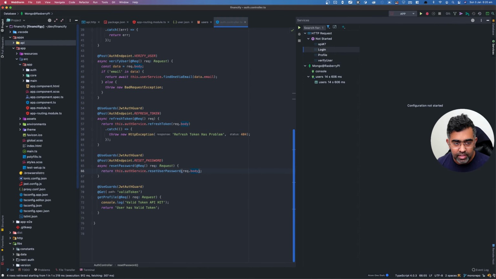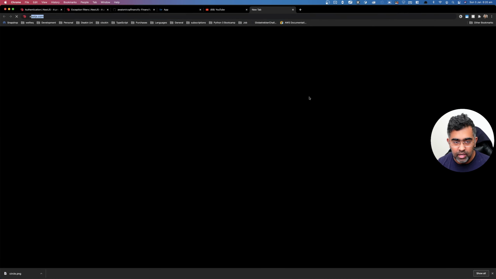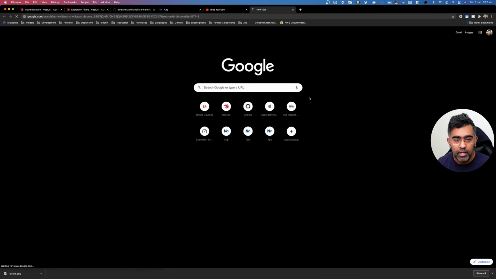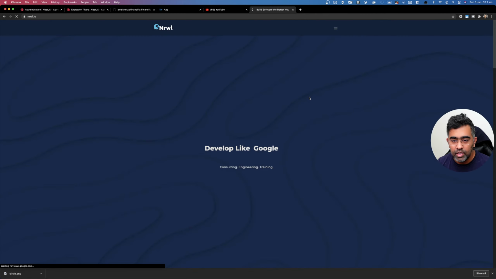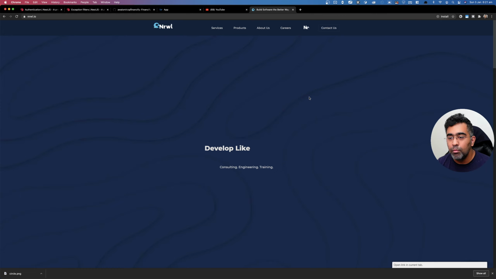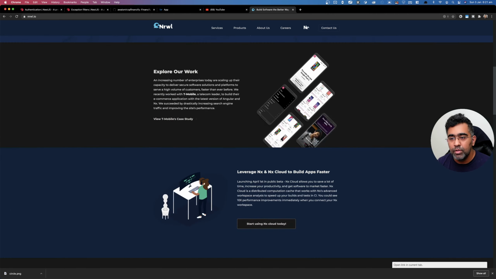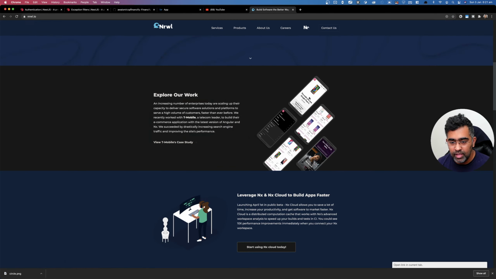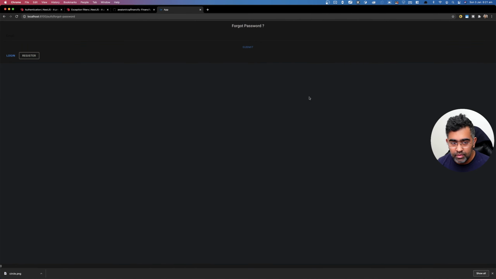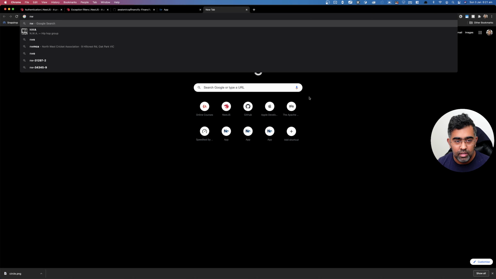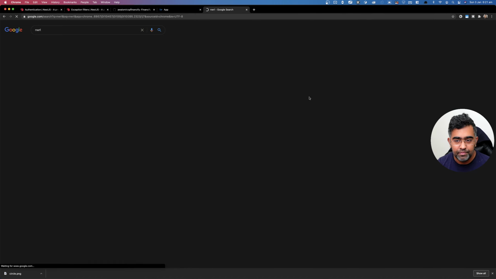So I basically use NRWL Nx. This is really nice when you are following the monorepo concept. So my code is pretty much like microservices that I've designed.